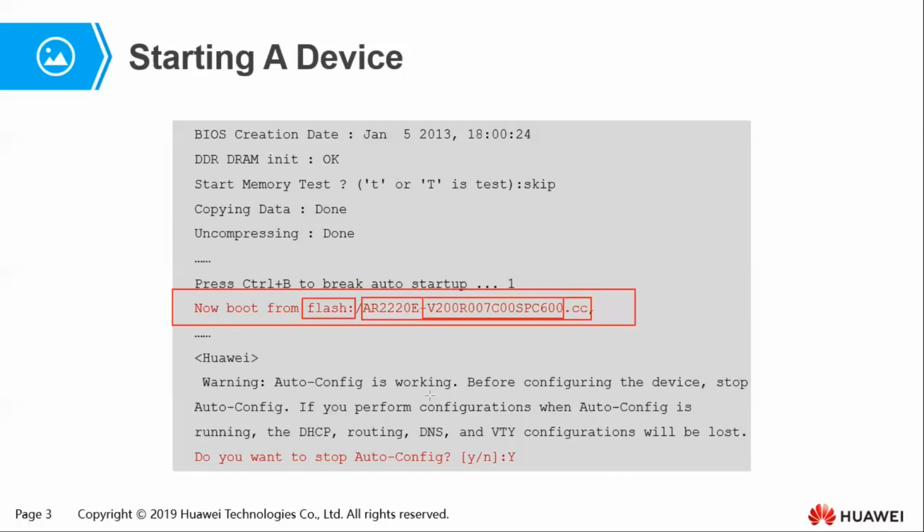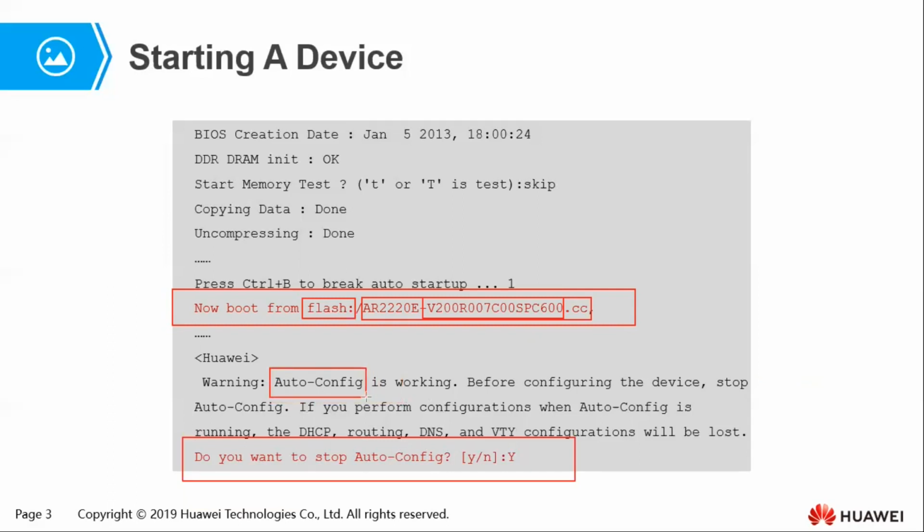Now, when you're starting it for the very first time, when it has the industry default settings, it will ask you this question: do you want to stop auto configuration? So you have two options when you're starting it up for the very first time.